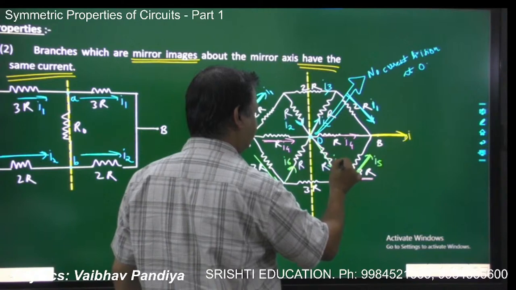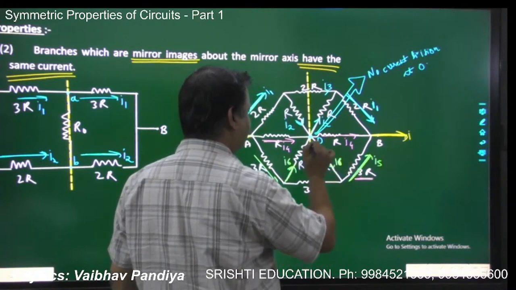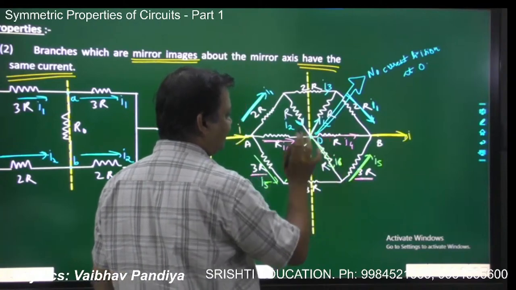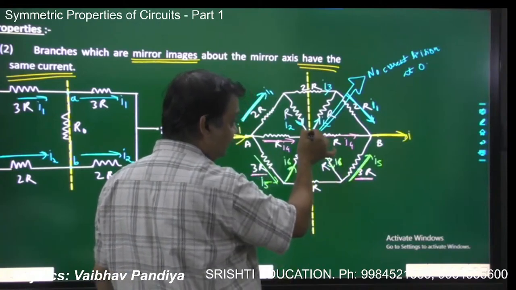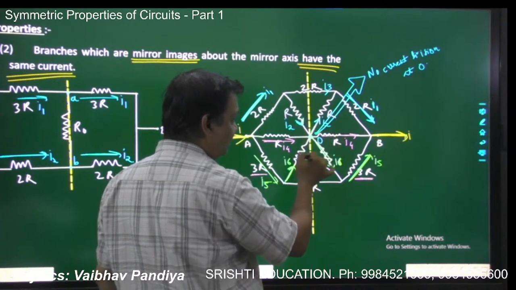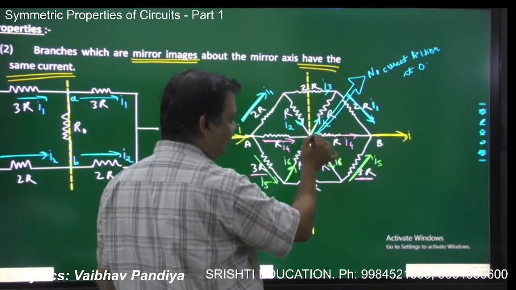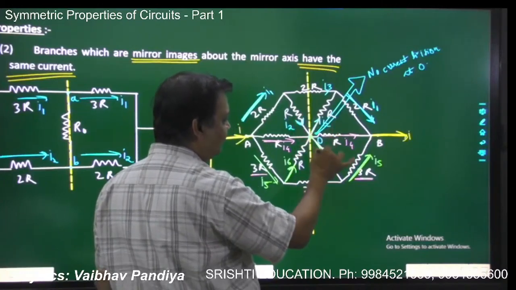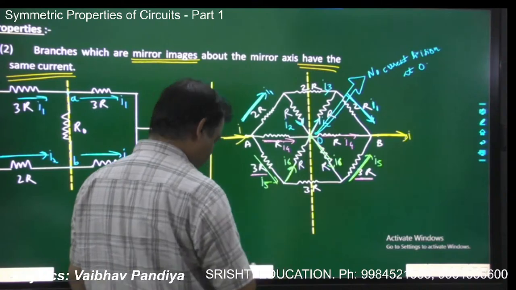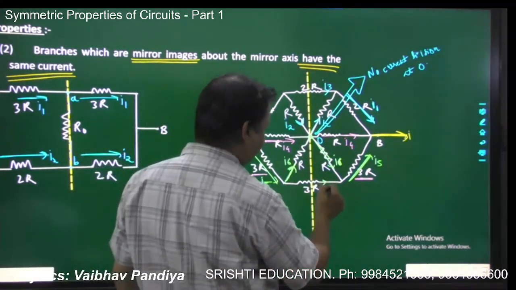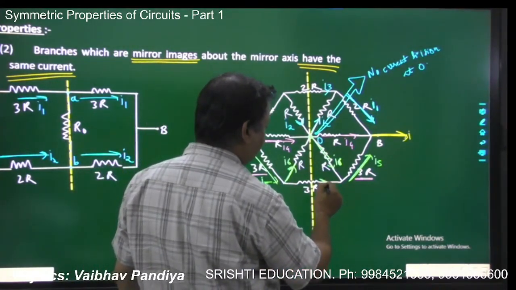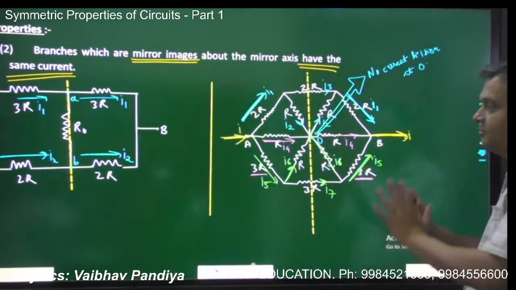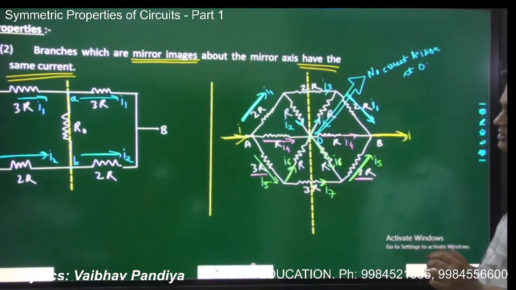Again, you can see the complete I6 coming through this branch at O is getting returned in the lower branch through O. So there is no mingling of current at O. Though there are three wires intersecting, the first wire in the upper segment, the second wire in the lower segment, and the middle wire, O is a node, but there is no intermixing or division of the current from the upper segment, the lower segment, and the middle branch at O. And if this current you take as I7, this is how we can label the currents on the right hand side and left hand side on the basis of the mirror axis of symmetry.